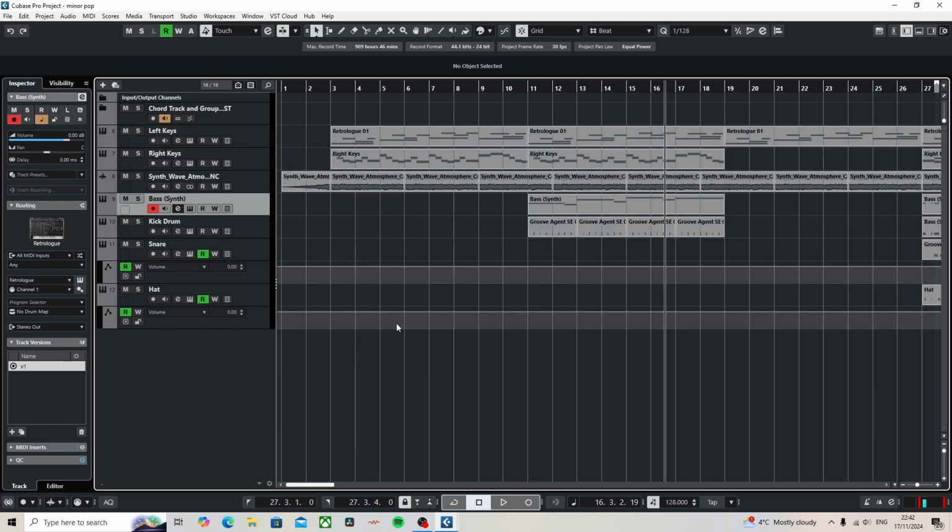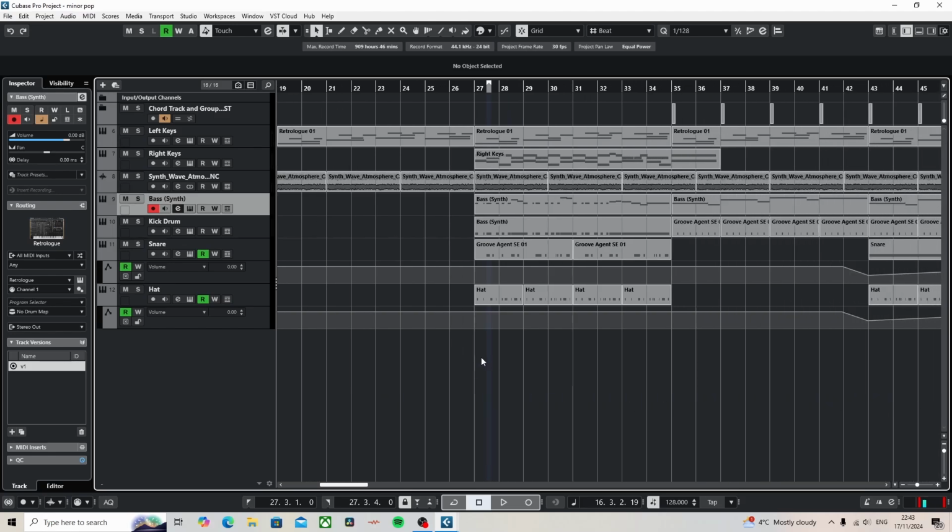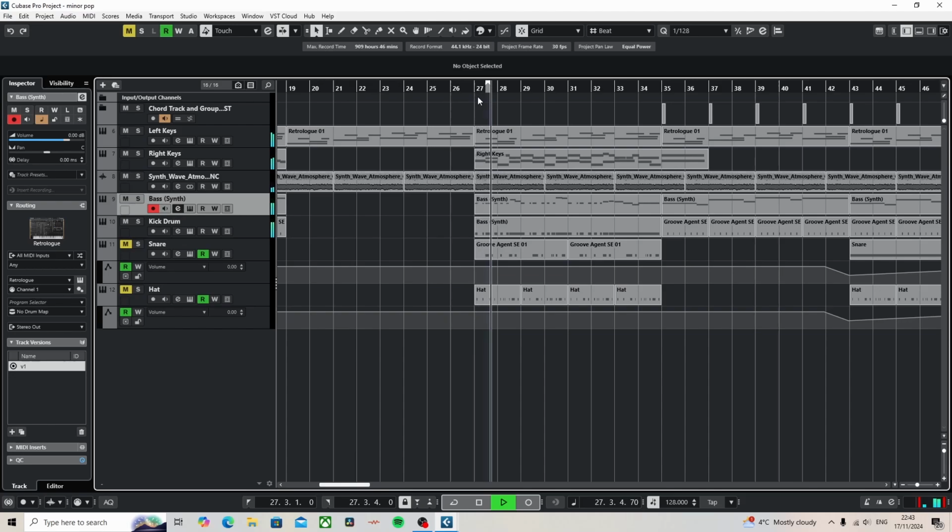So that's how you actually do a sidechain. A lot of people use this for 808 sounds and stuff like that. In fact, that's the most common way to make an 808. I mean, it's not really a proper 808, but I did something very similar here. If I just play this section here to you. I guess it is an 808 actually, but still, you can hear how close that bass drum is with the actual bass track itself. So that is how powerful sidechaining can be.